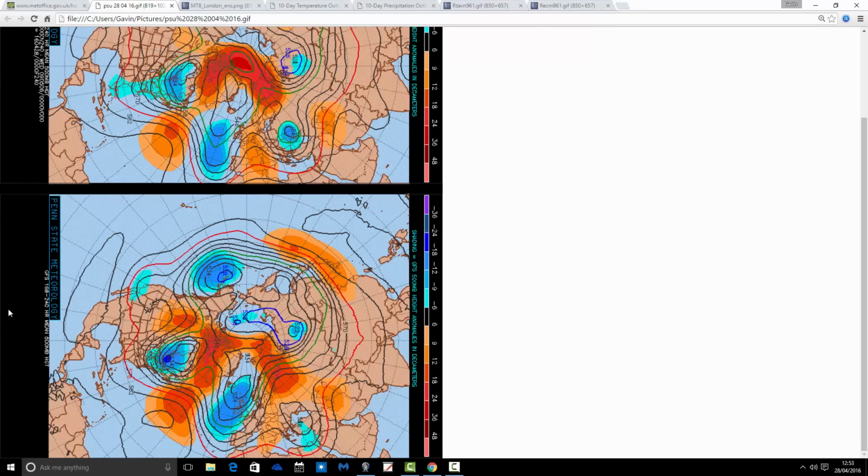The GFS, that's ECMWF, of course, the GFS is very similar. Still quite a lot of blocking here over the top of the pole. There's still a trough underneath it, but the trough is more centred around the UK. So this is a more unsettled scenario as we're going through the course of next week. But it is Atlantic driven, and the temperatures should be lifting up even on this scenario. The blocking is gradually reducing over the top of the pole, and more of an Atlantic influence is coming in there as we're getting into next week, which should start to pick the temperatures up.